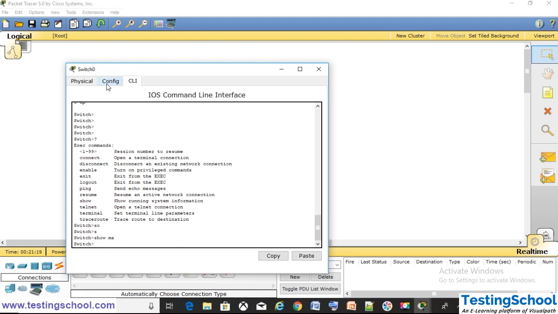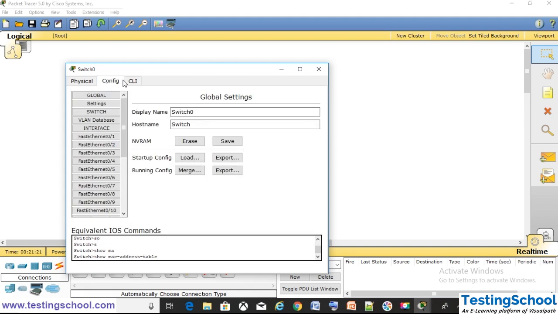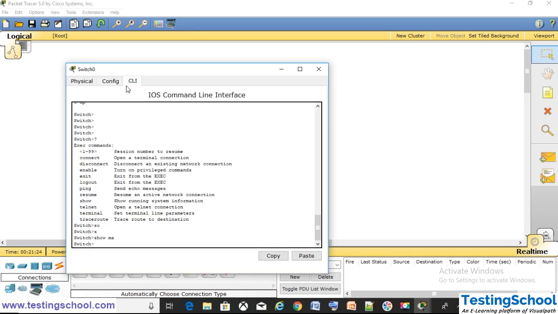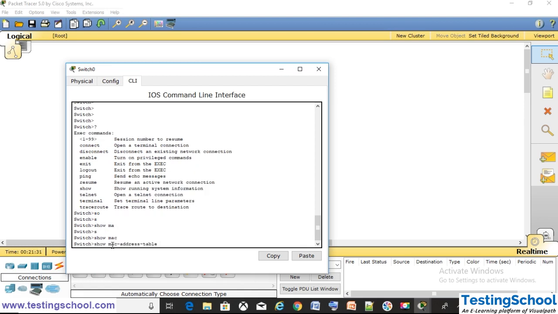First of all we go to the switch CLI. In CLI mode we can see show mac address table.